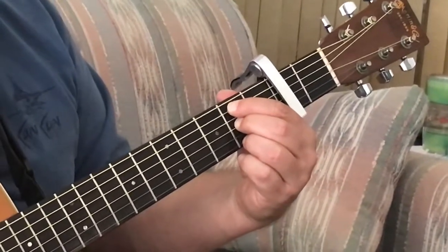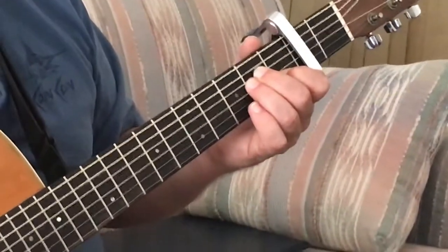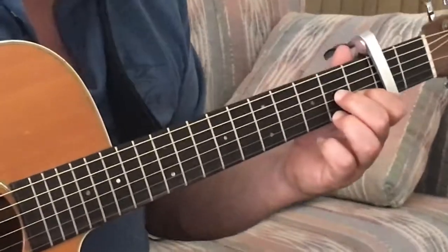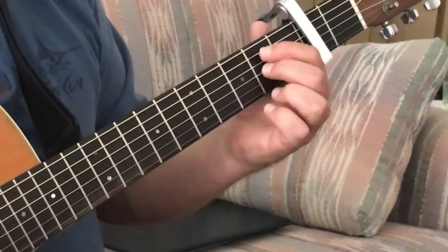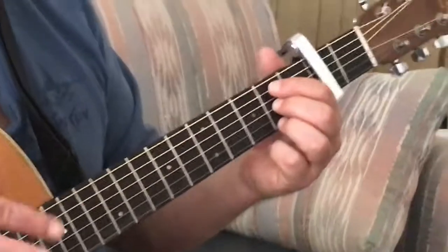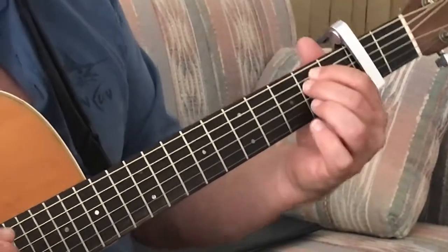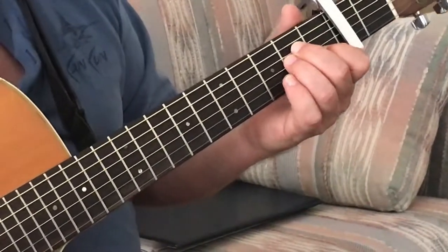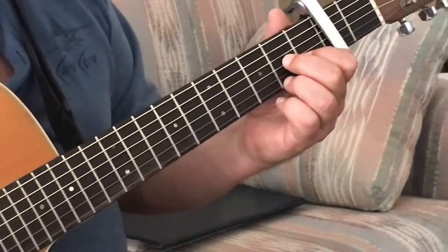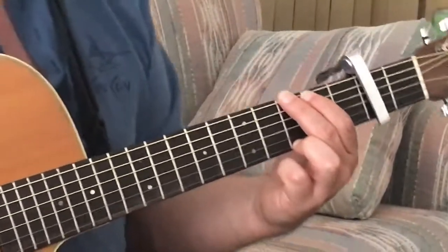Now I said B minors are the 5s of E minors. E minors are the 5 of A minors. A's are the 5 of D's. D's are the 5 of G's. That again. So I'm going to get rid of the idea of major and minor right now. B's are the 5 of an E. E is the 5 of an A. A is the 5 of a D. And D is the 5 of a G. And we're beginning to start to learn how to work in the circle.